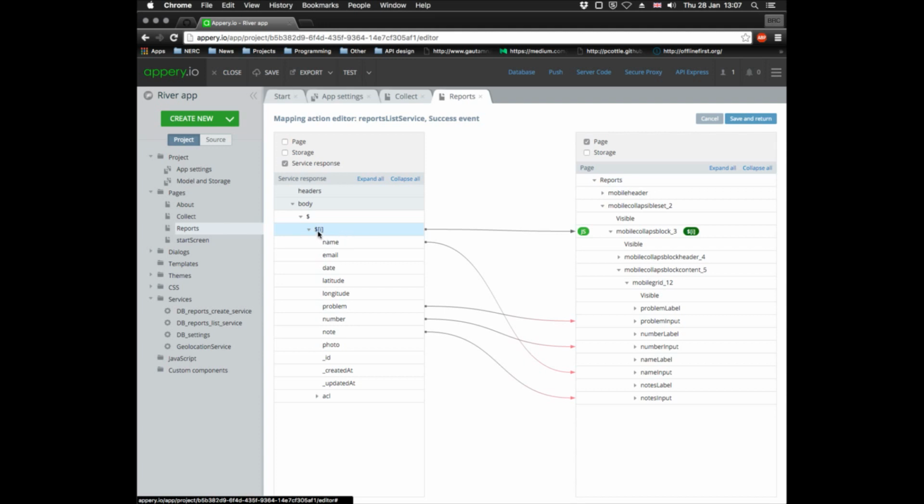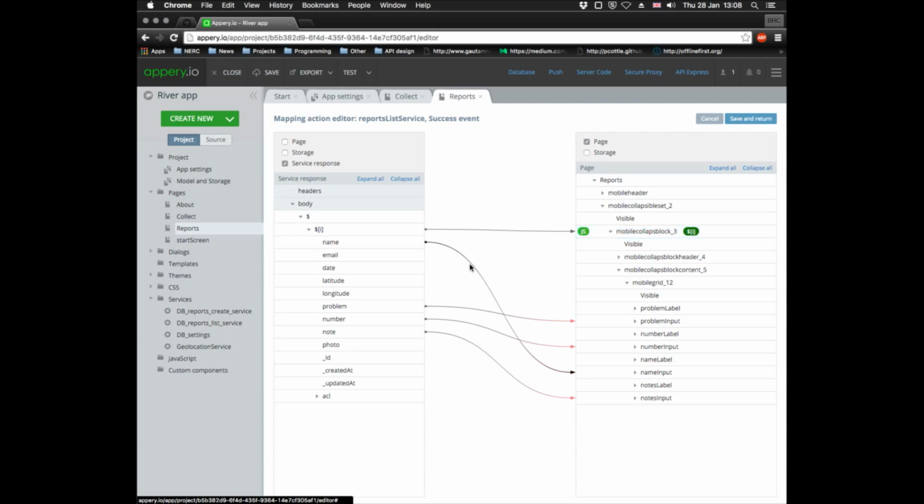At the top we have, in brackets, an I character, which represents an array, and that array we can link to elements that will multiply depending on the array size. We have linked that to the mobile collapse block, which means that depending on how many elements are in that array, it will create that many mobile collapsible blocks.